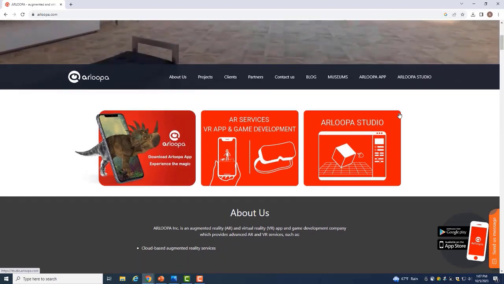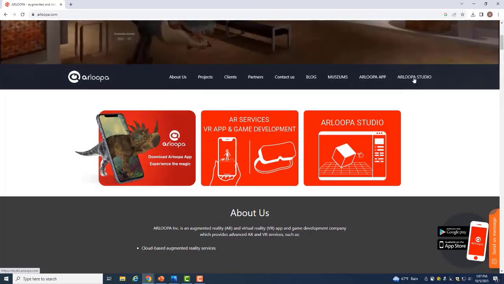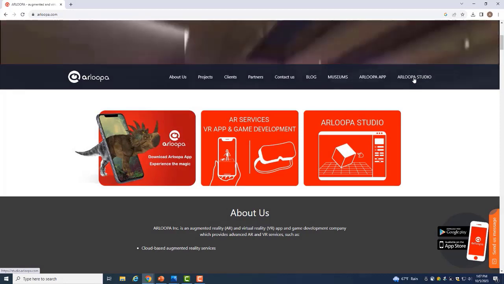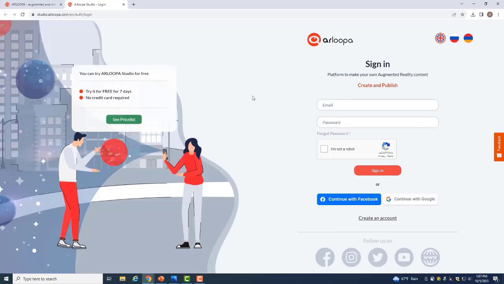So once you do that, you go to this ARloopa Studio, which is exactly where you get to create the experience itself. So I'm just going to click on this here. And when you click on that, it brings you to this platform where you can then sign into your personal account if you have an account already. But if you don't have an account already with them, there's an option for you to do this for free for 7 days.